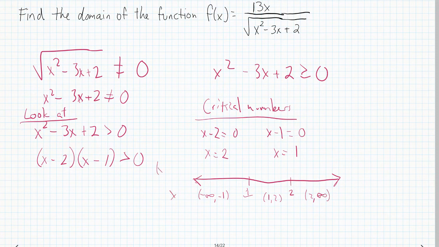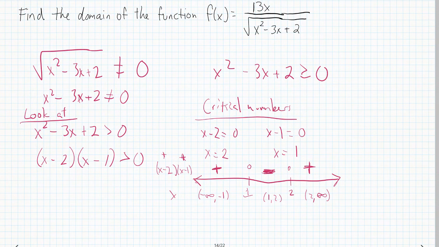What we want to find out is the sign of x minus 2 times x minus 1. So if you pick a number, say negative 5, that's in this interval, negative infinity to 1, when you plug that in, you'll get a negative and a negative, which makes a positive here. If you pick a number between 1 and 2, say 1.5, that makes a negative and a positive, which means this middle part is negative. Okay, and then between 2 and infinity, you can pick a number like 7. It doesn't have to be 7, anything that fits inside there. So you'll get a positive and a positive. So 7 minus 2 is positive, 7 minus 1 is positive. So that makes a positive for that part.